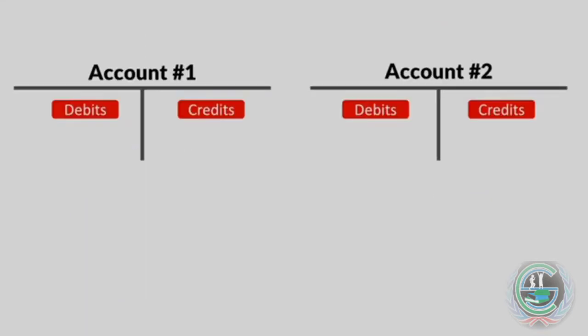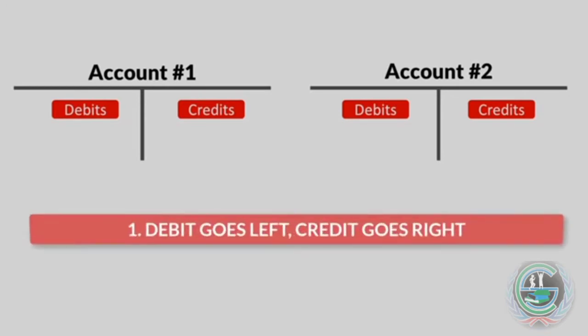In accounting, instead of these piggy banks, we use T accounts. Every account has its own T. The left side of the T is where the debits go. Credits go on the right side. That's already the first main rule you have to remember. Debit and credit do not mean plus or minus. It literally just means debit goes to the left side of a T account and credit goes to the right side of a T account. Debit means left, credit means right.